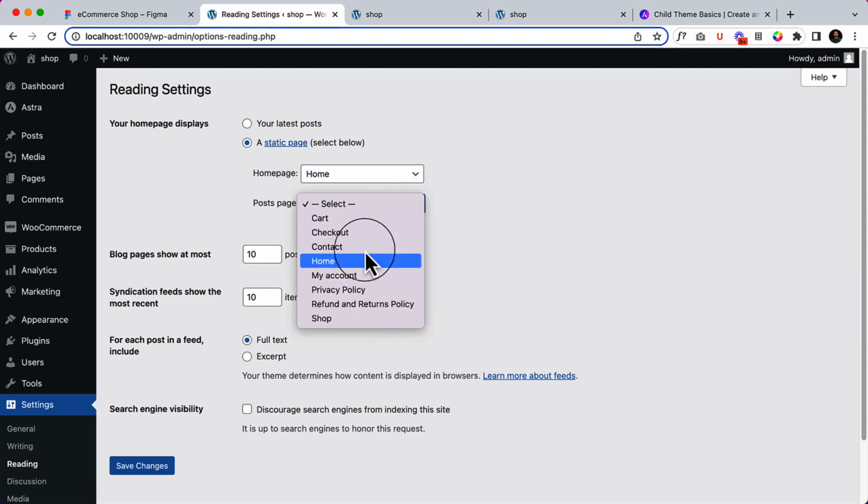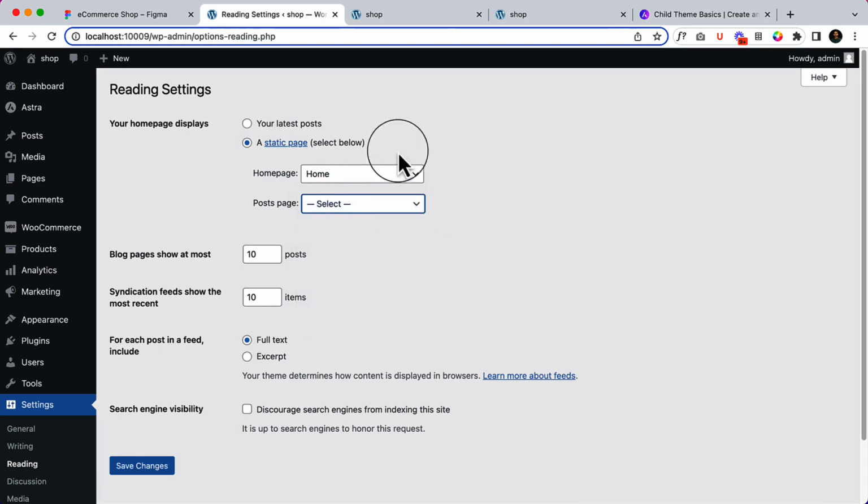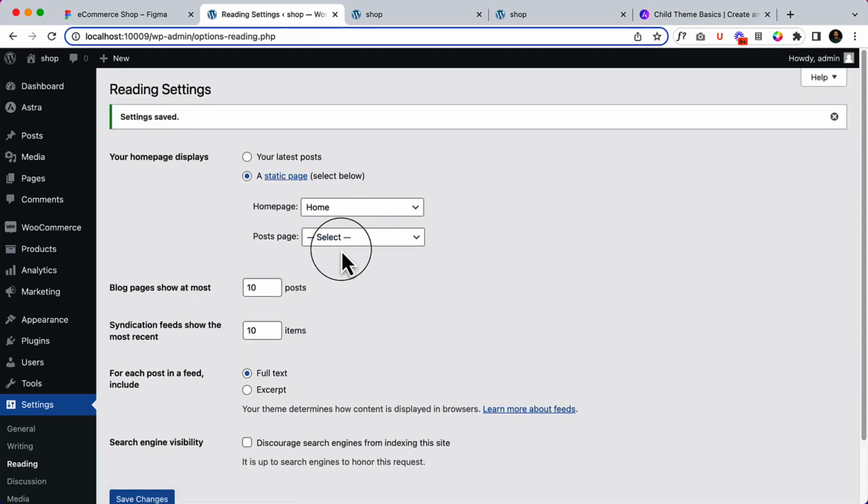But I didn't create any blog page yet. So as of now, I'd like to keep this blank. But in the future, in this series tutorial, I'll be adding a blog page too. And at that time, I'll show you how you can configure them. So there will be a lot of videos in this series tutorial. Stick with this video series, and hopefully you will learn a lot of things related to the Astra Pro. It's uncountable videos, I would say.